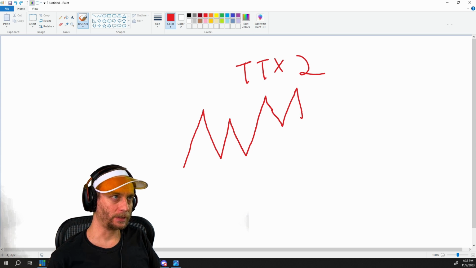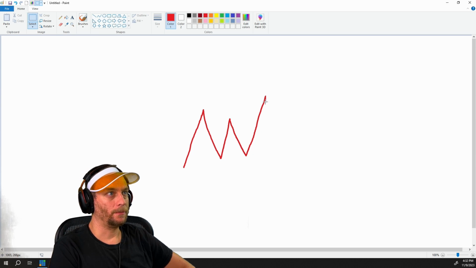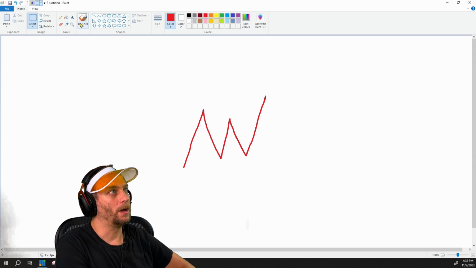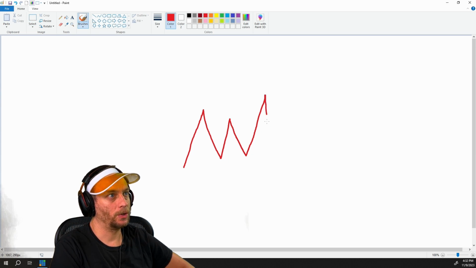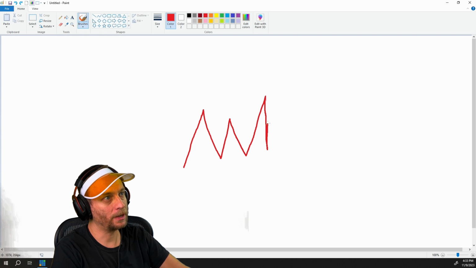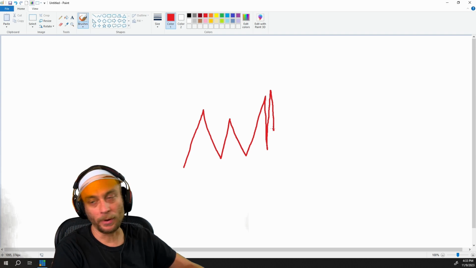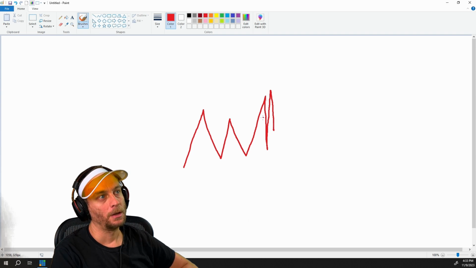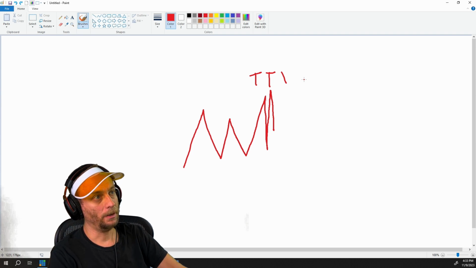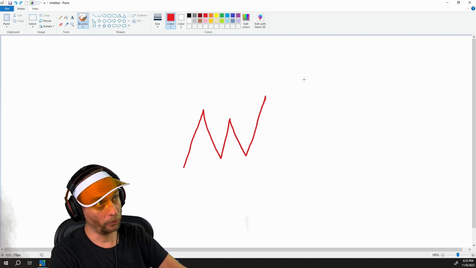Okay. Now here's the deal. So if there's a sudden influx where all the bids pull, and it goes down so quick, but it's almost instantaneously going back up, and the bars are so tight that you can't really see any spacing in between, then that, because of how deep it went, is TTX2. Okay. So that would be 2 top ticks because it pulled in really quick.